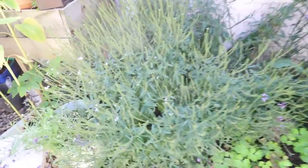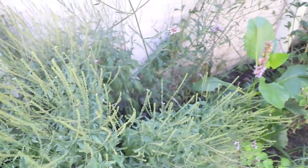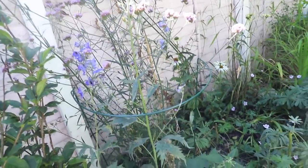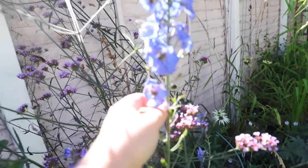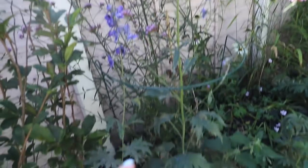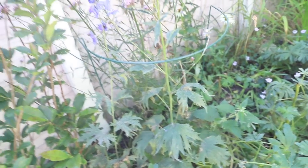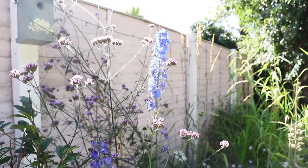This verbena finished flowering as well, so the white flowers have finished on that. Something that did do well is this random delphinium that I thought I had killed. If you remember, I was saying that I had planted one and I accidentally snapped the stem back in spring, but it has actually grown. So there's a little August delphinium that is a surprise.